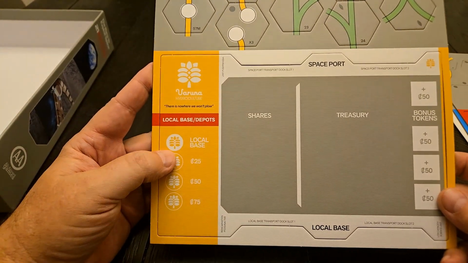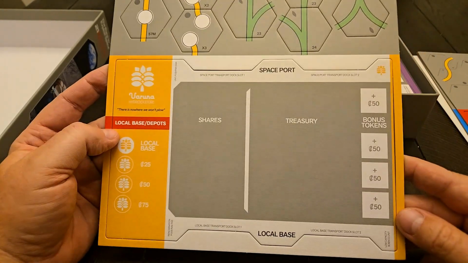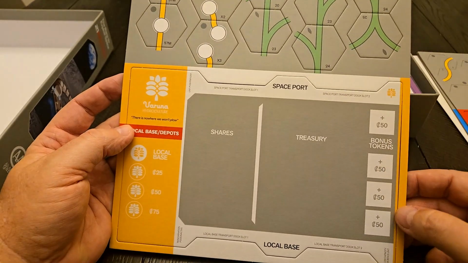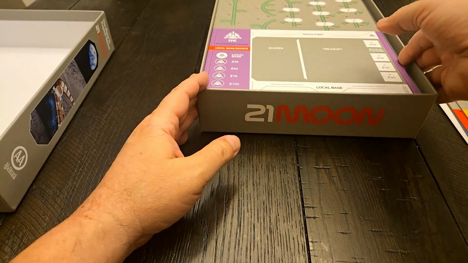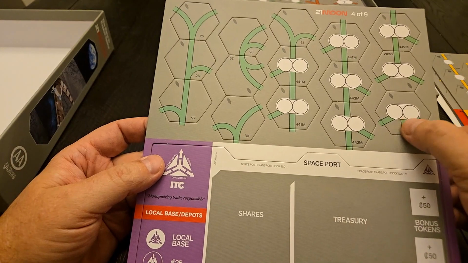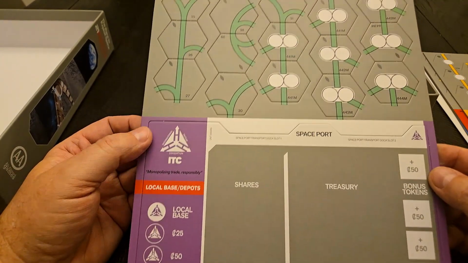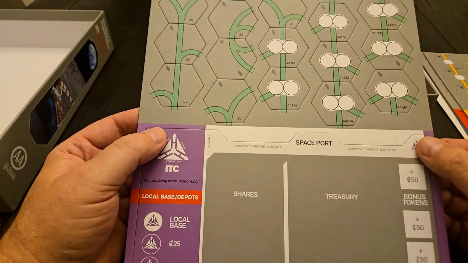It's like local base, so these are your equivalent of your station tokens. And I'm not sure what these are, but I'm sure they'll get explained in the rule book. Got the purple company charter, some more green roads. Let's see the cities. Well, I don't know if they're called cities, whatever they're called in this one. Open up to allow 2 bases.